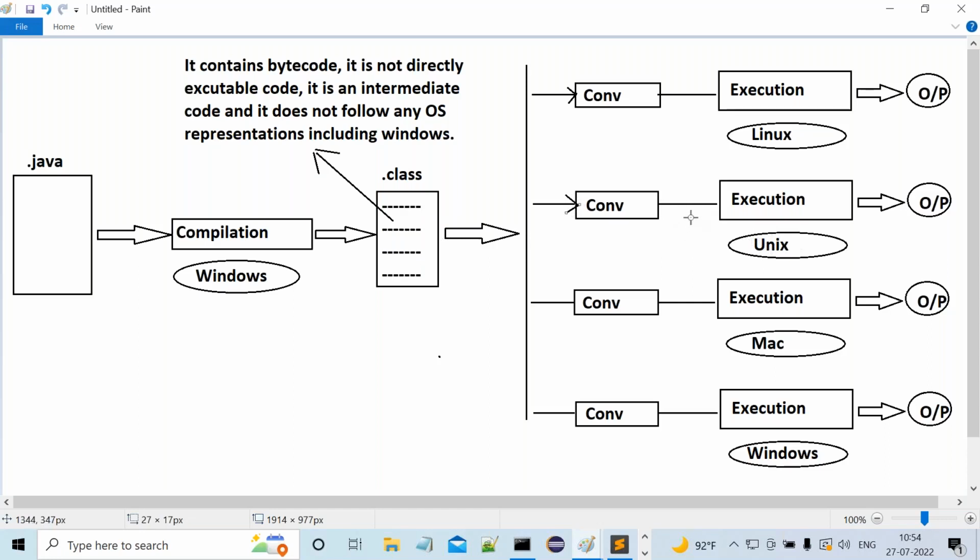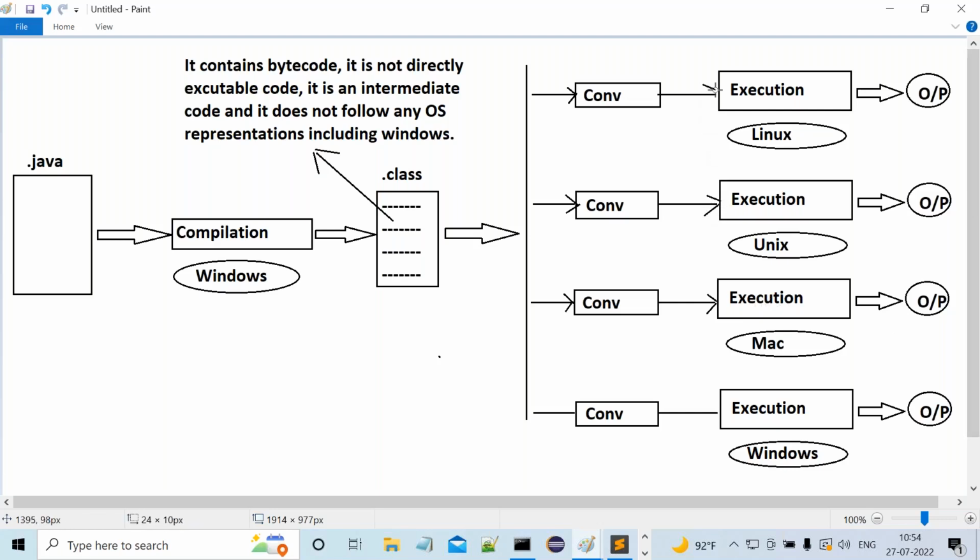Those Unix representations are given to the execution process, which will execute that code, and there we are getting some output. If we give this dot class file to this converter, it will convert that neutral bytecode to Mac operating system representations. Then the Mac representations are executed by the execution process, and we are able to get some outputs clearly.